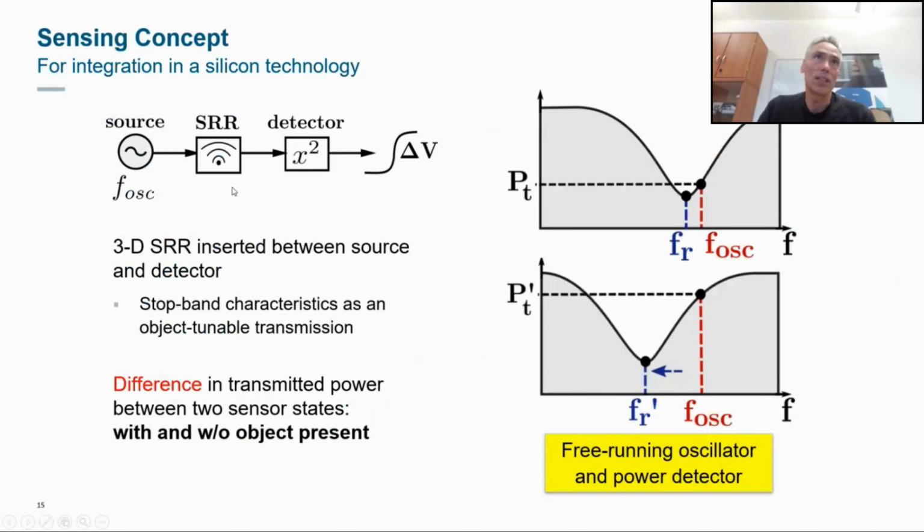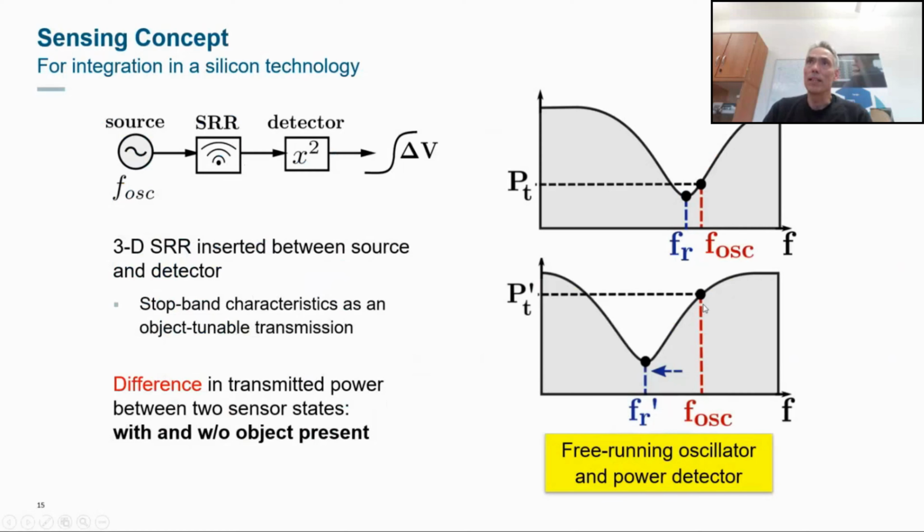Now here you see the sensing concept. As I said, it's not sufficient to have just the split ring resonator. We have to generate the terahertz signal with an oscillator, send that in and out of the resonator into a detector transistor, and then the response will be visible as soon as we load the resonator with some capacitive component like the tissue under inspection. Now, when the frequency shift occurs, we don't necessarily have to measure the whole resonance frequency over a large frequency range. It's fully sufficient to just probe the shift at a single frequency here. And that's our oscillator frequency.